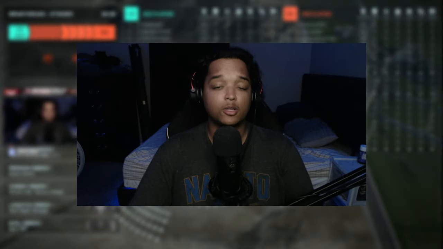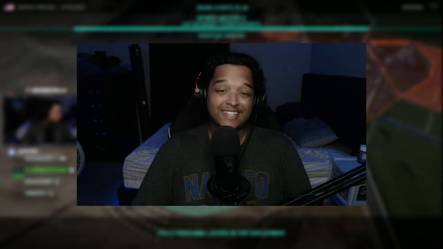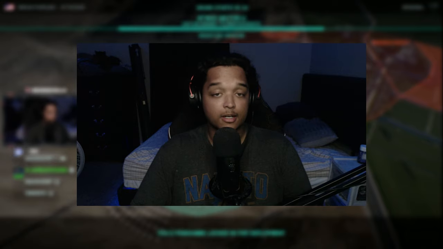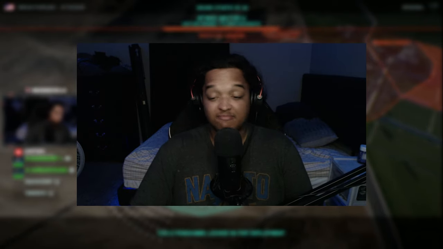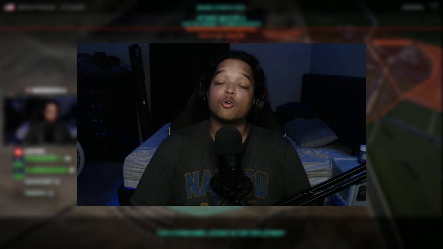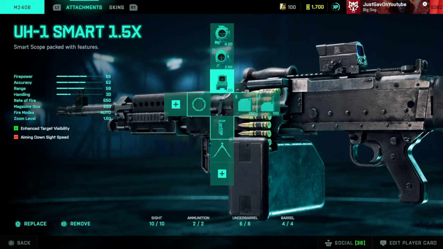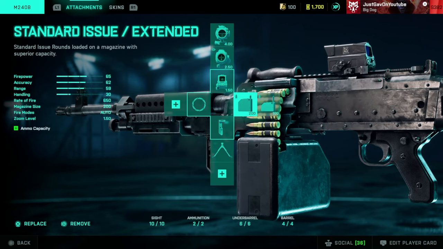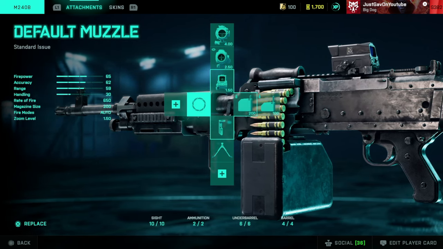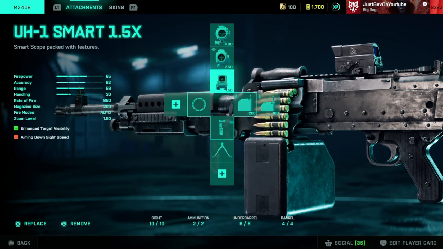This video is going to be another loadout video. This time we're going to be rocking the M240B, the M240 Bravo portal weapon in 2042, even though it is in all-out warfare nowadays, and another LMG for you guys. So let me throw the loadout up on the screen for you guys. Something a little different. The UH1 Smart 1.5X, standard issue extended, the LWG grip, and the default muzzle.